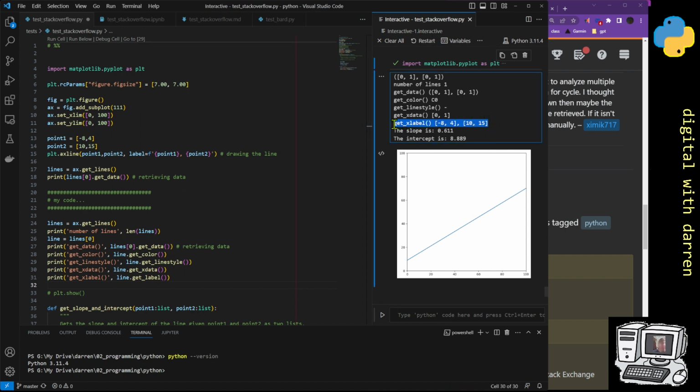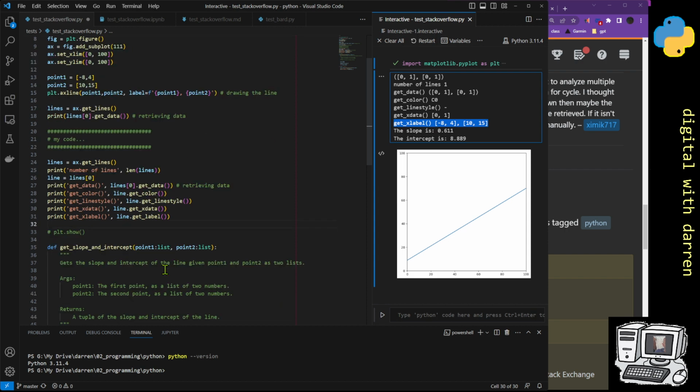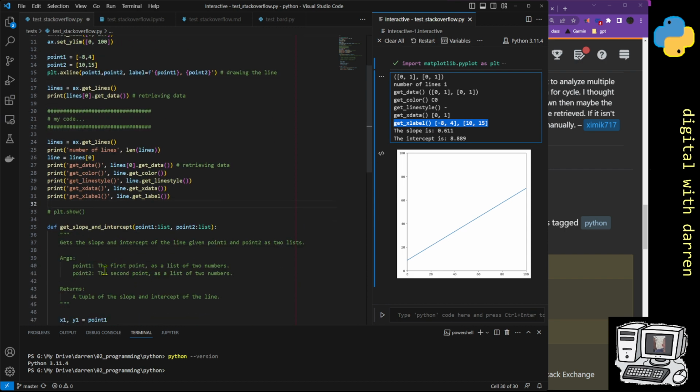So I might put that in as a comment, sort of a side note, because that's something you can do if you wanted to distinguish your lines. And arguably, that's a better way of distinguishing lines if you had multiple lines in matplotlib. So that's basically it. I'll leave it there. So that's plotting lines and getting the description of a straight line using Python, getting the slope and the intercept of a straight line in Python.